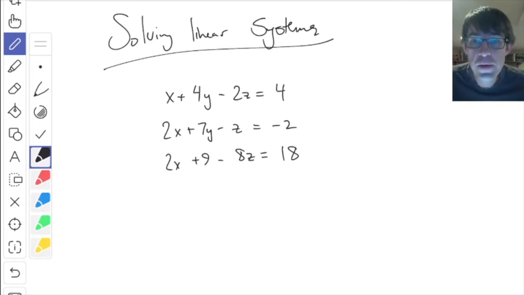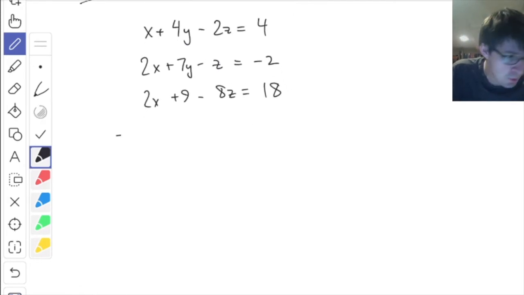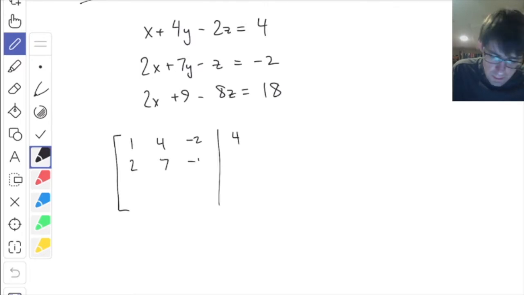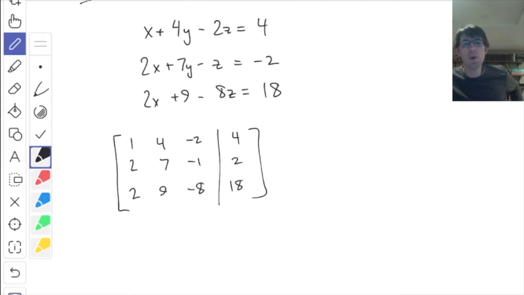Anyway, the way to figure this out is by putting these in a matrix and then doing the Gaussian elimination, or the Gauss-Jordan elimination. So I'm going to make an augmented matrix. This is something I hope you remember how to do. I put the coefficients in the matrix like that. To the left of the bar are the coefficients in front of the variables, and to the right of the bar kind of represents the position of the equal sign.